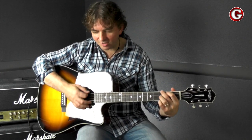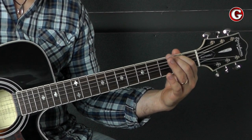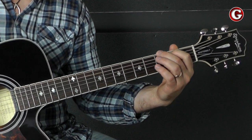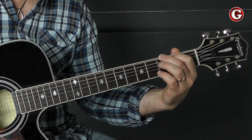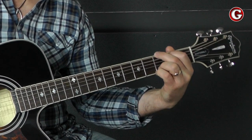Okay, so look, the G chord. To play the G, you position your first finger on the 2nd fret, 5th string. The 3rd finger is going on the 3rd fret, 6th string. And now look, there are two ways of playing the G chord.